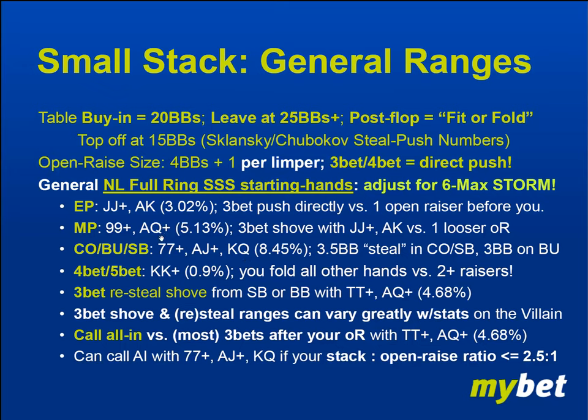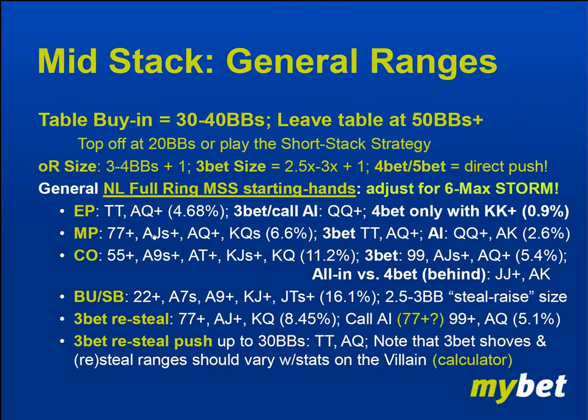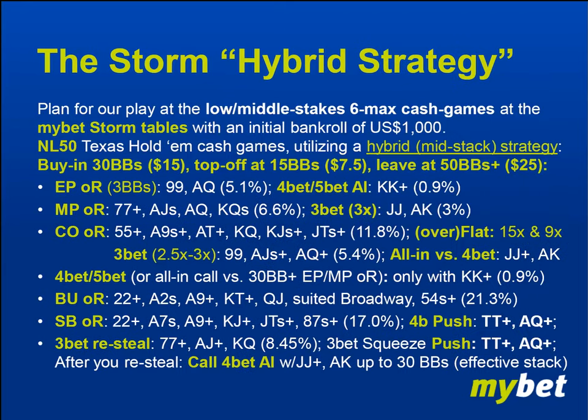We'll make it four big blinds for our open raises here, and 3.5 more or less from these different positions. That'll be the initial play, and then maybe we'll expand it to the typical tighter full ring mid-stack strategy ranges here. And then in the end, we'll loosen it up and see how we do with this range here.